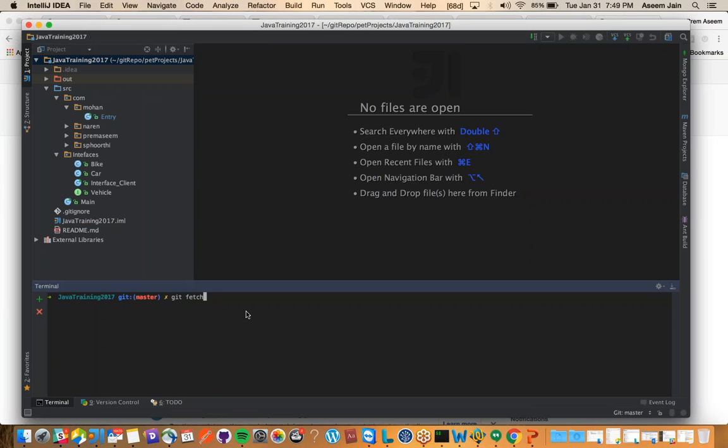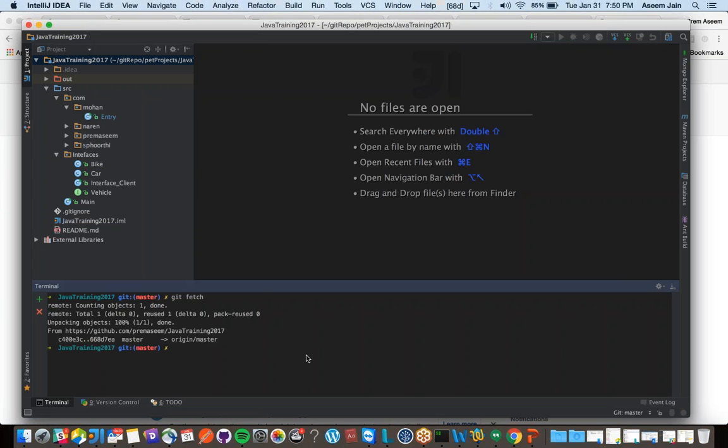So once I do a fetch, it will not bring the entire thing, it will just bring the information of what has been changed. So as soon as I do a git fetch, it will say that remote counting one object, this has been done, this has been repacked, something like this. So this is just the information.